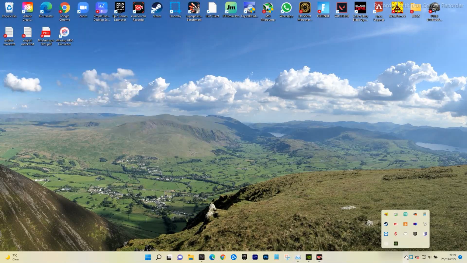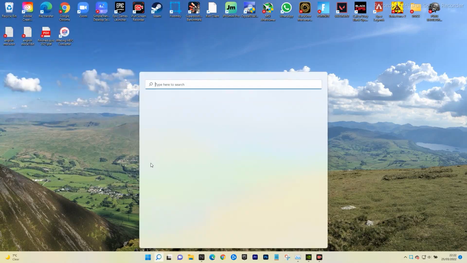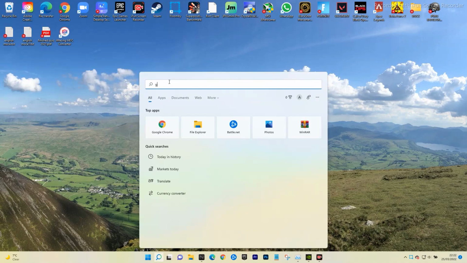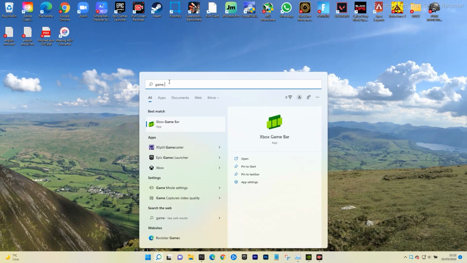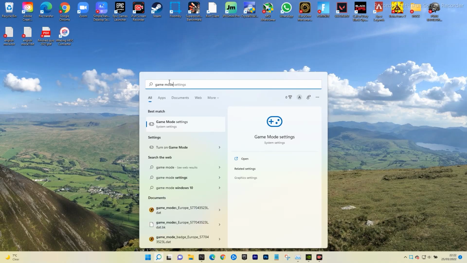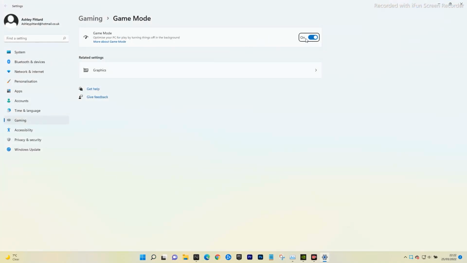So if you just close down all of these icons that you don't need, that will give you a little bit more of a boost. Once you've done that, believe it or not, there is actually a game mode on these laptops. If I can spell it right. So open up the game mode. Make sure this is turned on. A lot of these settings won't be turned on unless you physically turn them on. So that's another one, have that turned on.